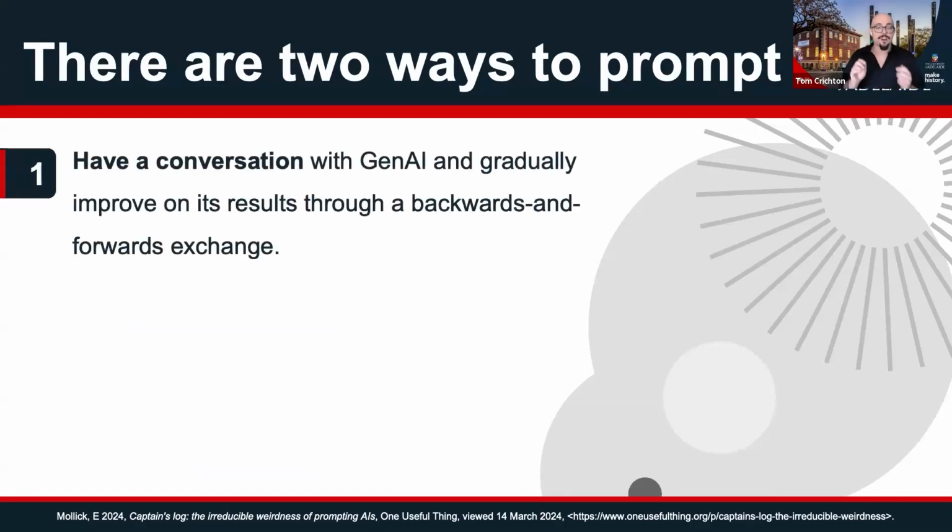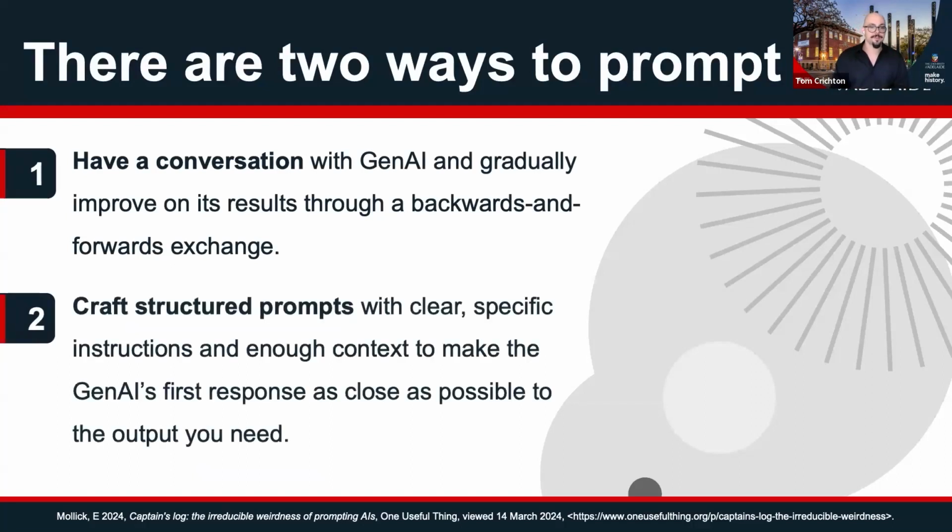You could start by having a conversation with Gen AI and gradually improve on its results through a backwards and forwards exchange. And we'll come to how that actually works in just a second. Or you could craft a structured prompt with clear, specific instructions and enough context to make the Gen AI's first response as close as possible to the output you need.